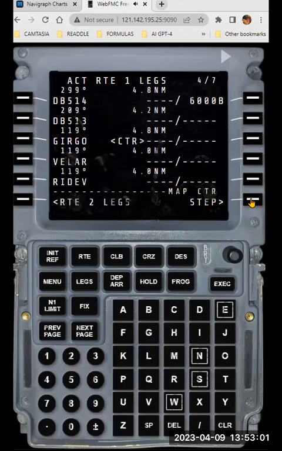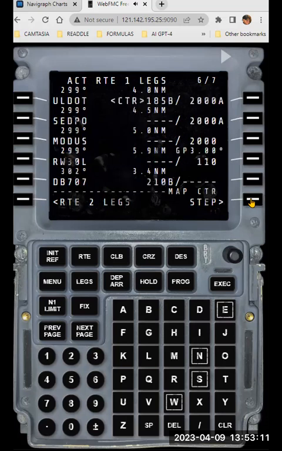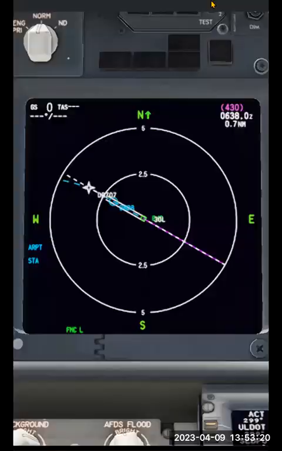And the arrival in Dubai for runway 30 left has quite a distance to it. And we'll show you that on a map in a second. Remember, the flight plan will include that distance. So having checked the legs page, and while we were doing it, we checked the nav display, there weren't any discontinuities. Okay.